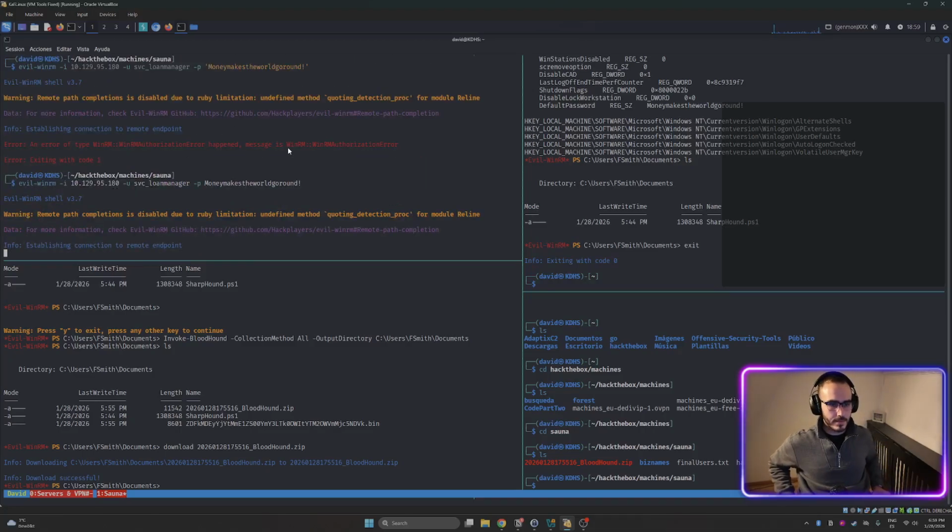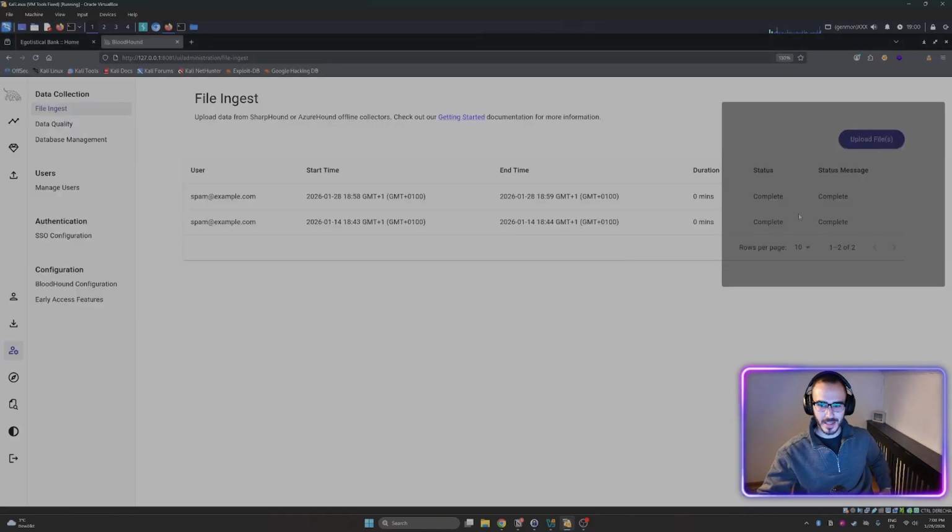Let's see if it works. Maybe evil-winrm already passes the password within quotes, even if it has this exclamation. So yeah, let's see if we have access with this user. By the way, we should have. But yeah, somehow it's trolling me or something. Okay, complete.